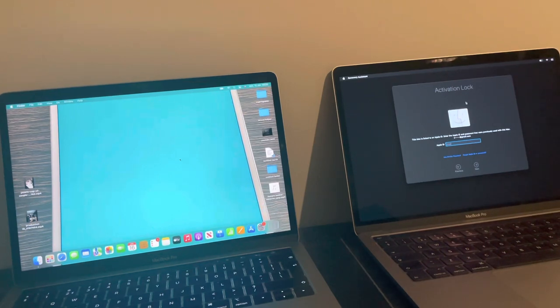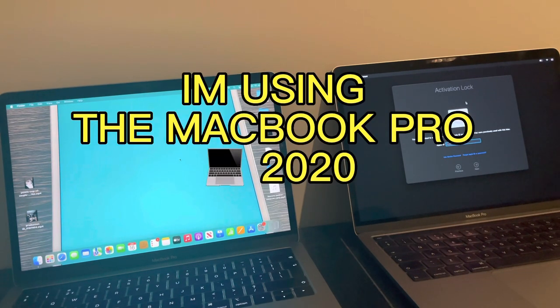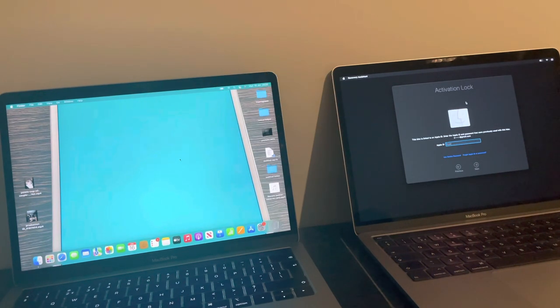And this video today, this content today, is a real icebreaker. Yes, it is. I'm going to show you a permanent premium bypass on an iCloud activation lock on T2 MacBooks. So that could be a MacBook 2018, 2019, 2020, that are T2.